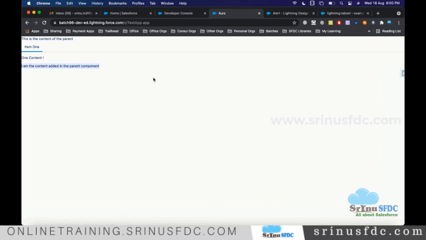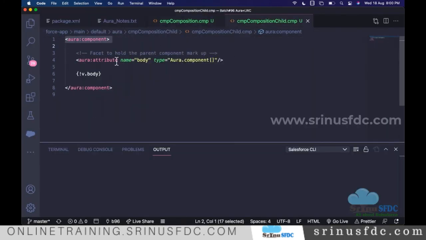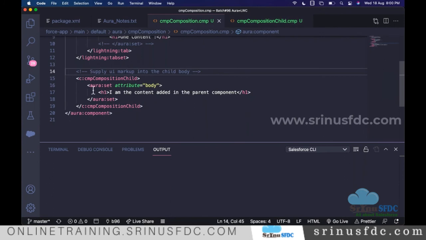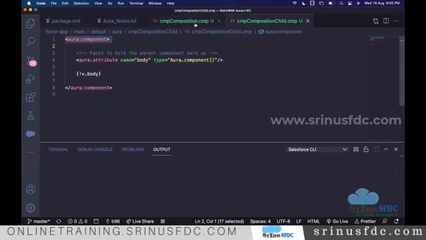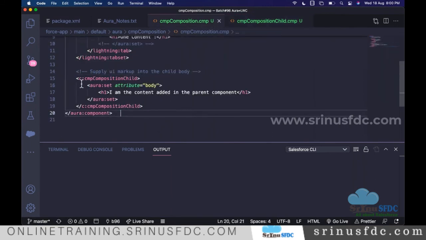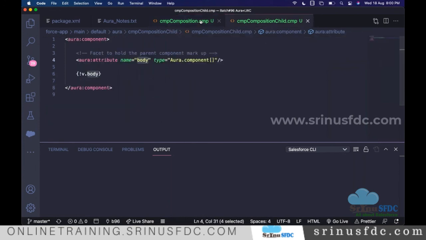Okay, so here basically in the child component, in general, if you want to assign the attribute value, we have to refer that attribute and assign it. But with the inside content, we are supplying, and that content is taking and showing.